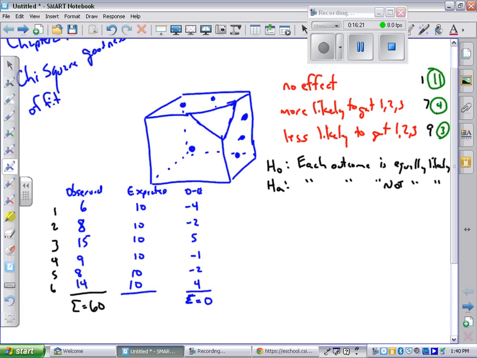So I do something akin to the variance. I've got to square all these things. If I square all these numbers, this is 16, 4, 25, 1, 4, and 16. If I add those up, I've got to add up the column. That's 20, 40, 50, 66. So 66 is a measure of how wrong I was. I don't know 66 what, but it's a measure of how wrong I was. What would a smaller number there mean? Less wrong, closer to the right thing.